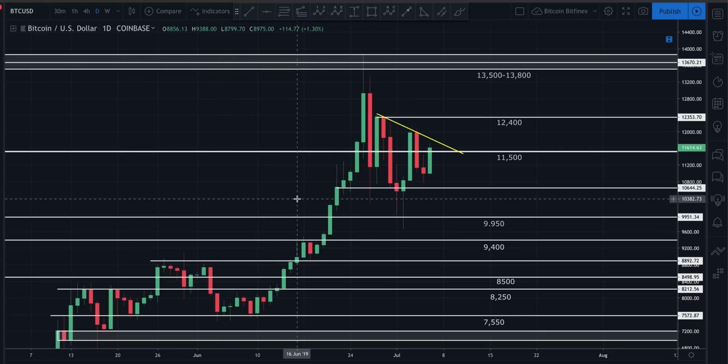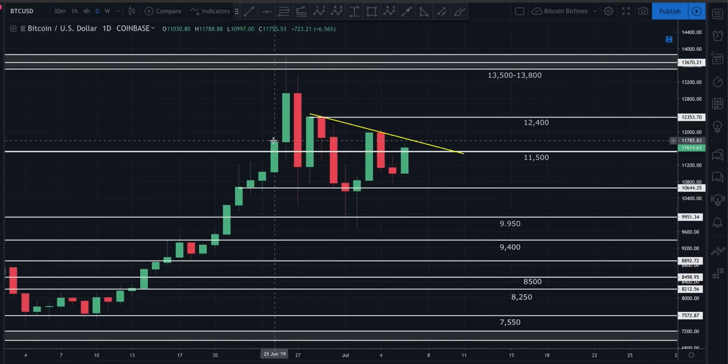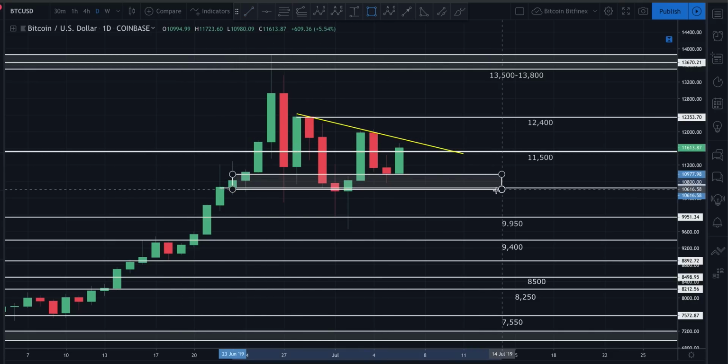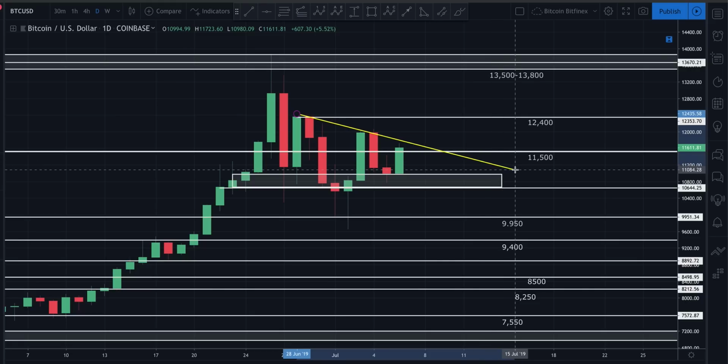In fact, just to refresh everybody's memory, coming back here to the daily, we were looking at this, and again, let me be very clear, as I said, this does not meet the criteria for a descending triangle in the traditional sense. But if we are just looking at the overall pattern, and that's all this is, right? We all just look at patterns and characteristics of patterns. I will say that clearly this does look like the potential makings of a descending triangle.